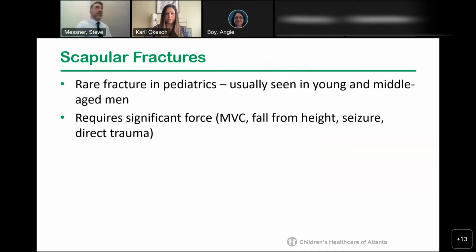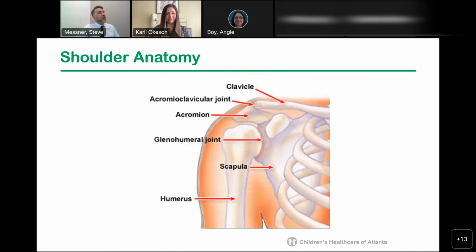After rib fractures, we'll quickly go over these last two that are high specificity. So scapular fractures, that's your wing bone. It's very rare to see these in pediatric patients. Usually we see them in adolescents, usually from adolescent boys doing parkour who jumped off of something, or they were in a motor vehicle crash, or they fell from a significant height. Usually what breaks off is the acromion, which is kind of like a little beak that goes over the upper arm bone, which is the humerus.